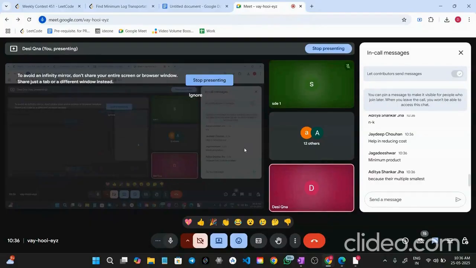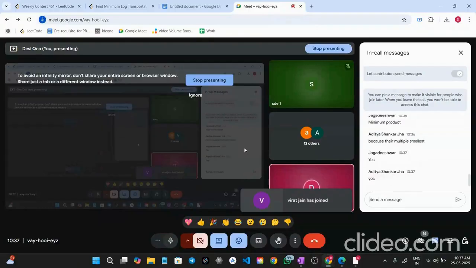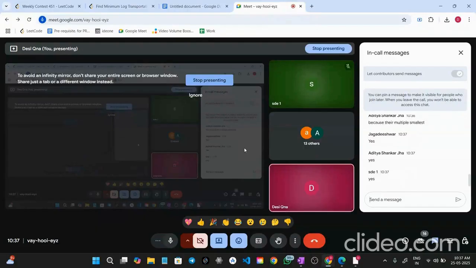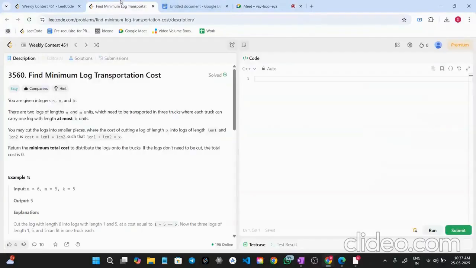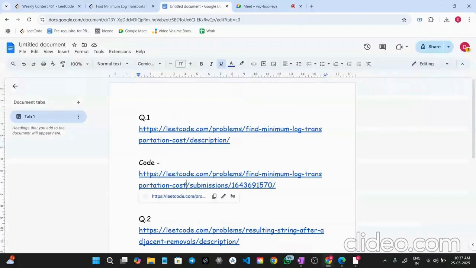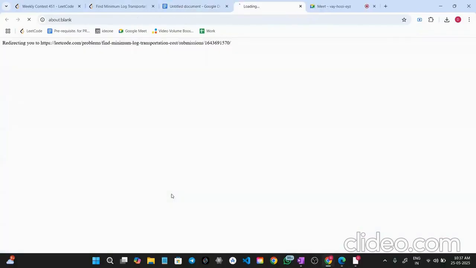Okay, so guys, let's now discuss the code of this problem. Can we discuss the code? Everyone tell me, are you ready to discuss the code? Can we move to the discussion of code, if the understanding of the approach is clear to you? Nice, guys. Fantastic. So the code is also very simple. If you see in the doc, I have pasted the code link as well. Let's go and discuss the code.